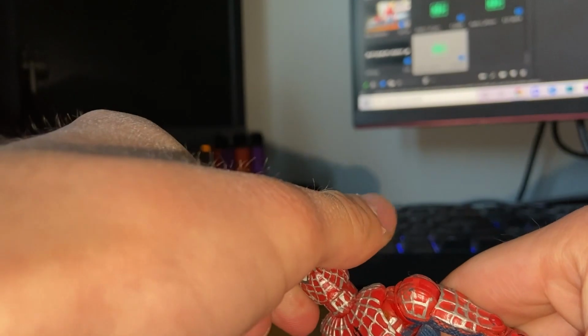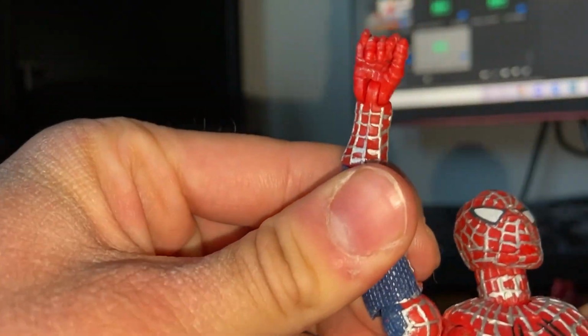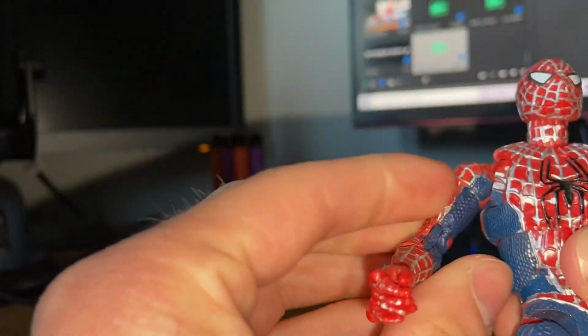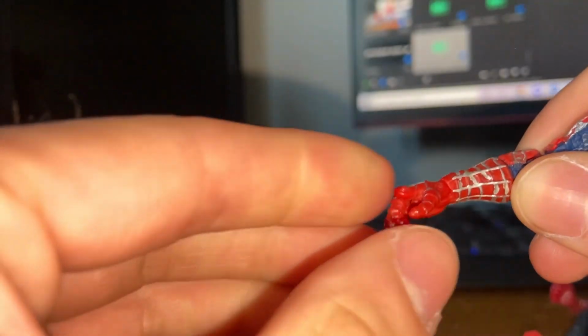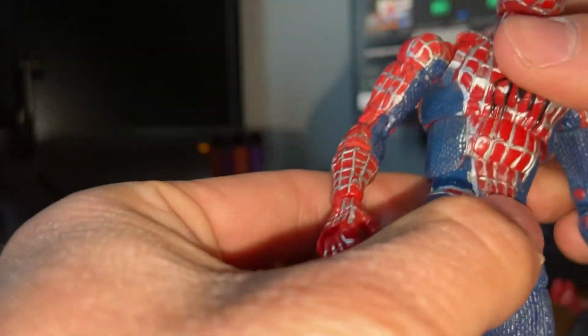Let's get into articulation. So the head goes a full 360 degrees. He is meant to look up, but the fucking joint is like stuck right here. So I can't actually get him to look up and down. So that kind of sucks, and I don't want to break him. So yeah, but his arm goes up very far. This is the exact same as the superposable figure from Spider-Man 2. Just in poorer plastic because, you know, Hasbro suck. But he does have an upper bicep swivel. He can actually have a double jointed elbow. He has also got a wrist swivel, and he does have that flick of the wrist action, along with individual articulation in the fingers, which is very nice again to see.